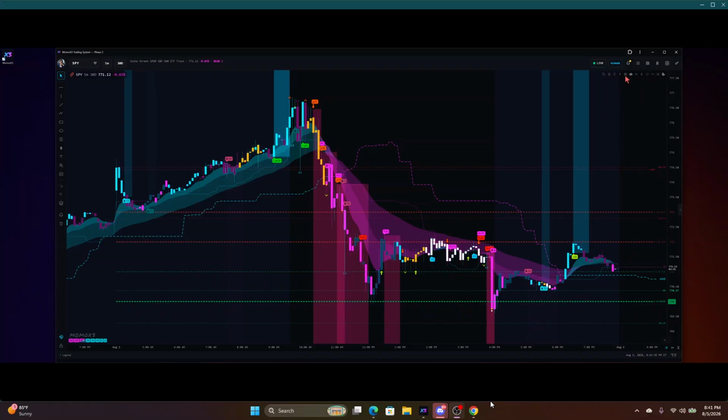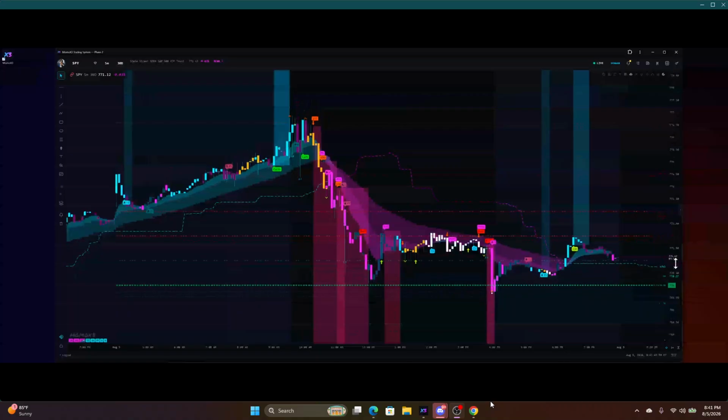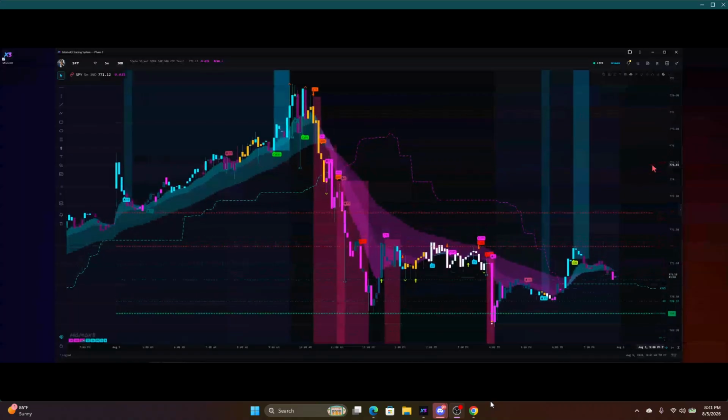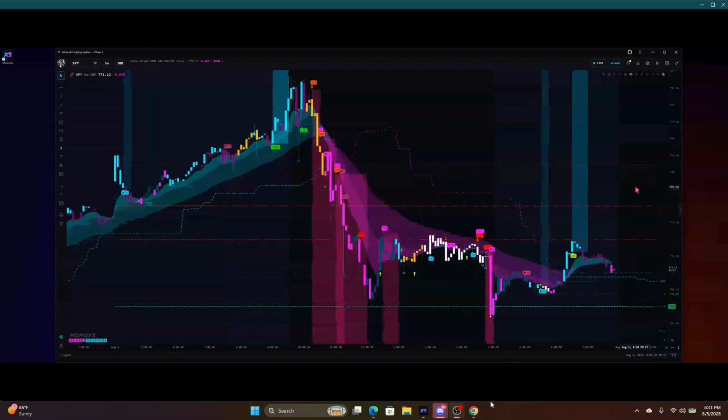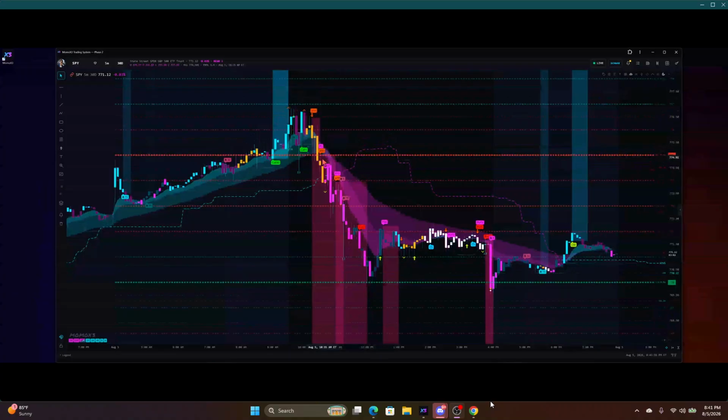So you can kind of see that. What I like about this button right here is that if you were trading and trying to figure out what high OIs we can go to within the expected move, that's what these expected moves are here. You can turn this on, and this is off. This is all the high OIs, right? So under 775, big OI, you can see this big dashed line under the Ichimoku going to the next biggest dashed line here at 770. You can see it's highlighted at 775 to 770.